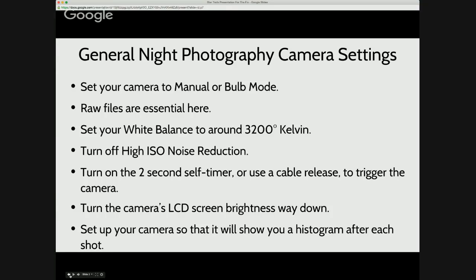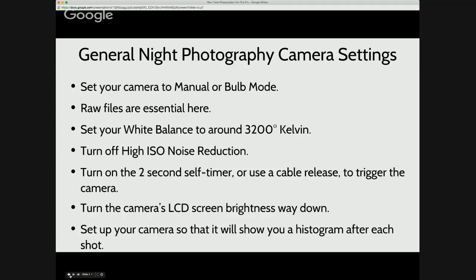And just for a quick review here, this is a place where I think you've got to shoot in RAW. Your JPEG file just isn't flexible enough for the noise reduction, the white balance, the contrast corrections that we're going to need in a nighttime image. And along the same lines, this is probably a place where you need to shoot in manual mode or bulb mode. This is not hard photography by any means, but this is not point and shoot.